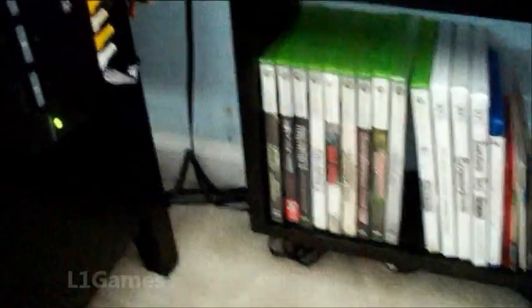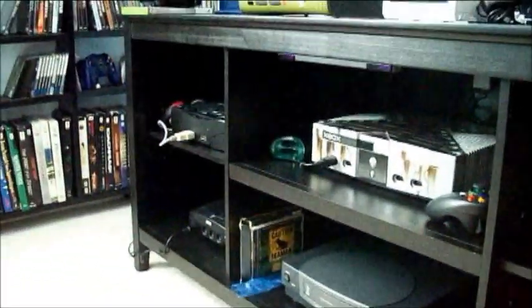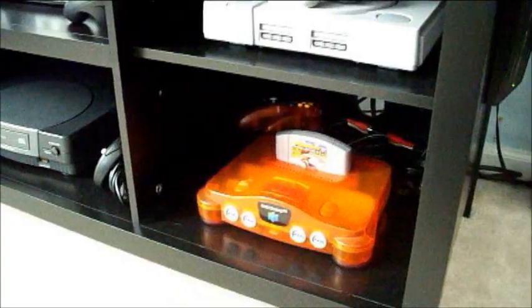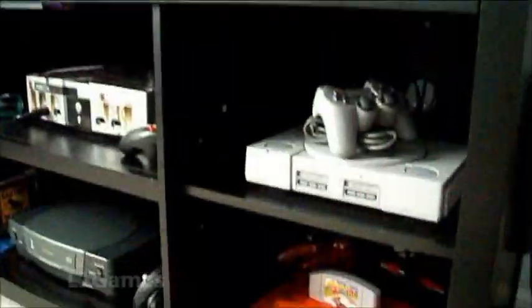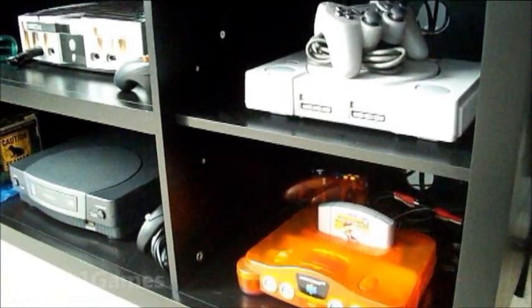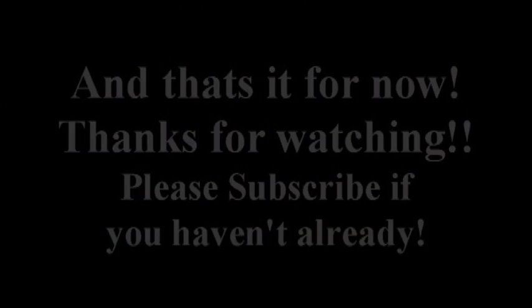So when I want to use it, I'm going to plug it right into my computer and I don't have a big mess of tangled cords. I mean, it's not the prettiest thing in the world, but it's better than having it out everywhere. Now with this setup, I have my laptop right there and I can capture video from any of the consoles I have hooked up. And that's it for now — I'm going to plug it up. Thank you.